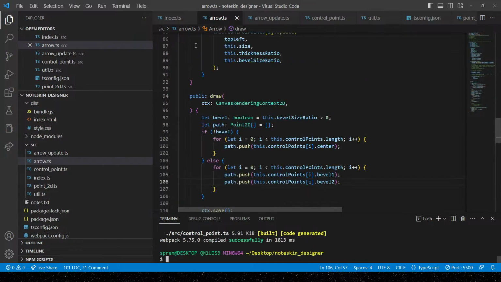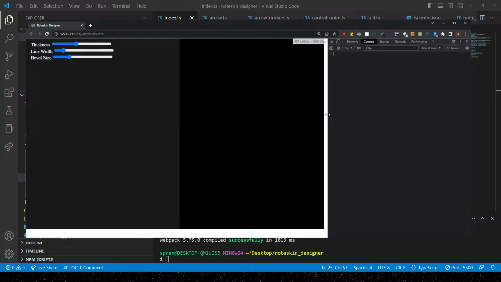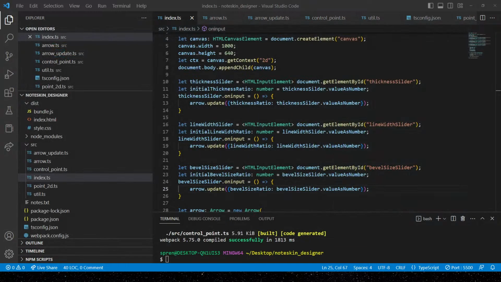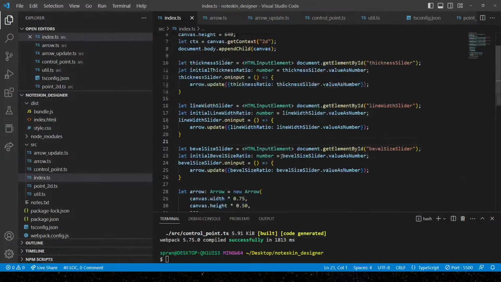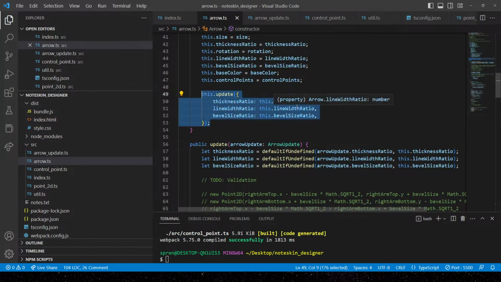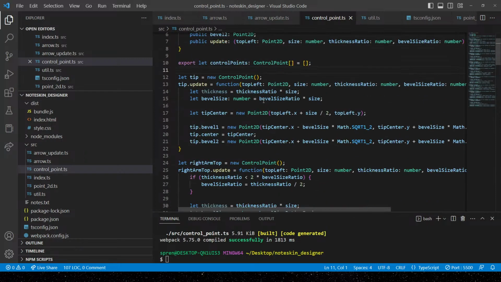All that work, and what do we get at the end of it? Let's find out. We get a broken piece of crap code. This is a little bit weird. Huh. Update. I do call update right here, which will initialize the values in control points from undefined, which is what they were, to hopefully not undefined anymore. Hold on. Bevel 1, center, bevel 2. And we've defined update. Dot update is equal to a function. Yes. So this seems like it should be working correctly.